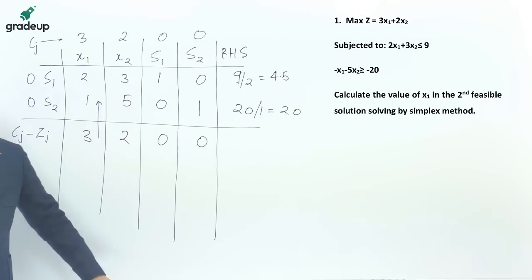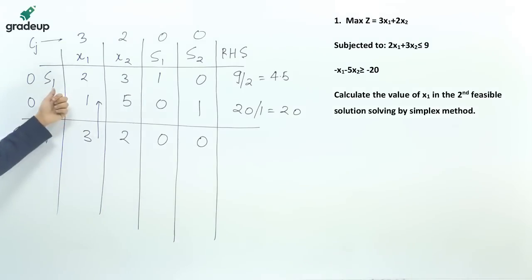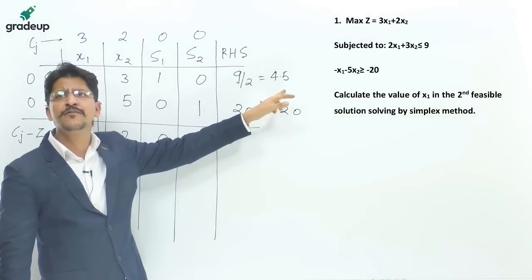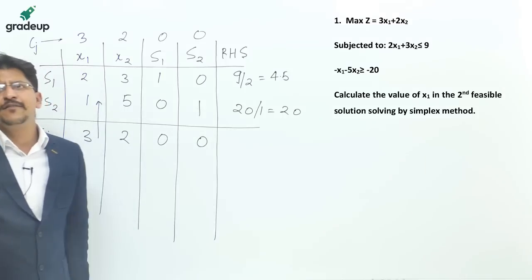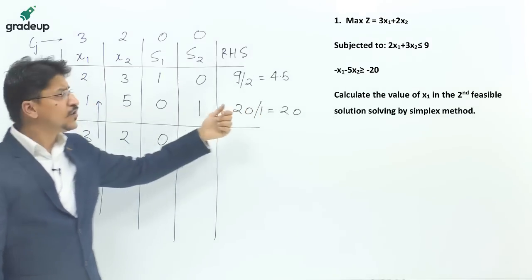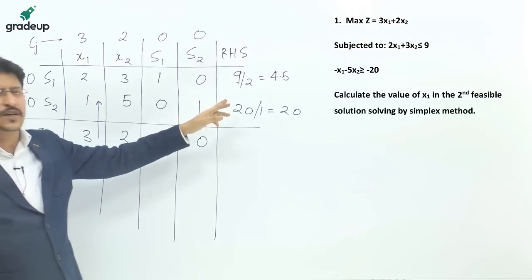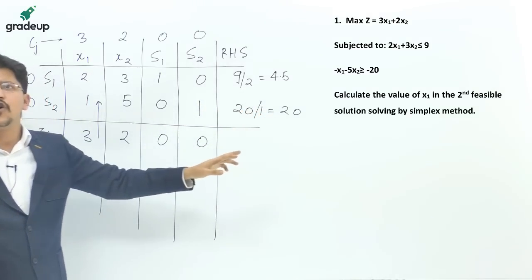Sandeep Kumar, Ritesh Raj, S2 is outgoing. No, S2 is not outgoing, S1 is outgoing. Please correct it, because here you have to find the minimum value. Okay, not the 20 leaving variable. No, you have to find the minimum value out of these. Okay, please look into this. I think you are getting somewhere wrong.